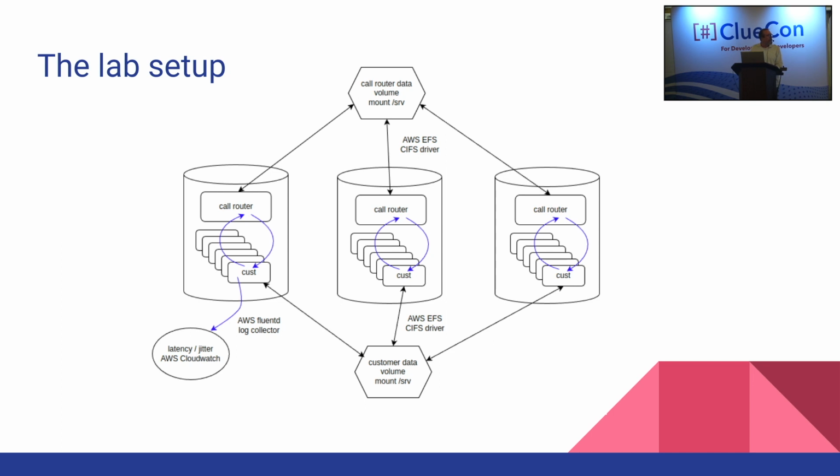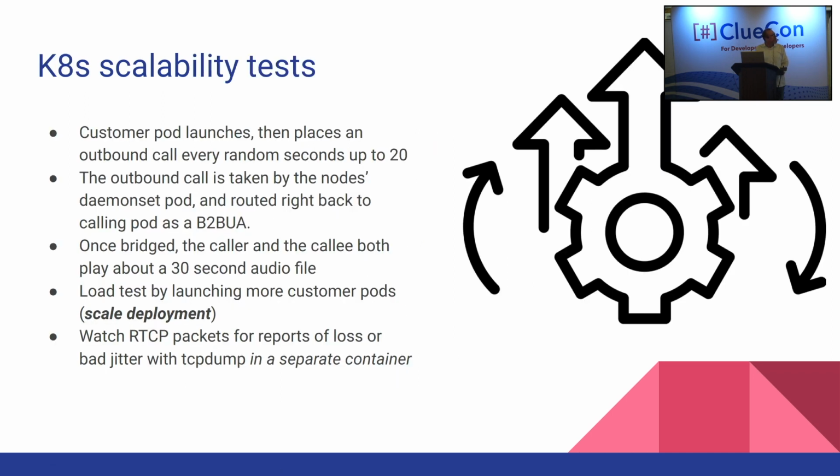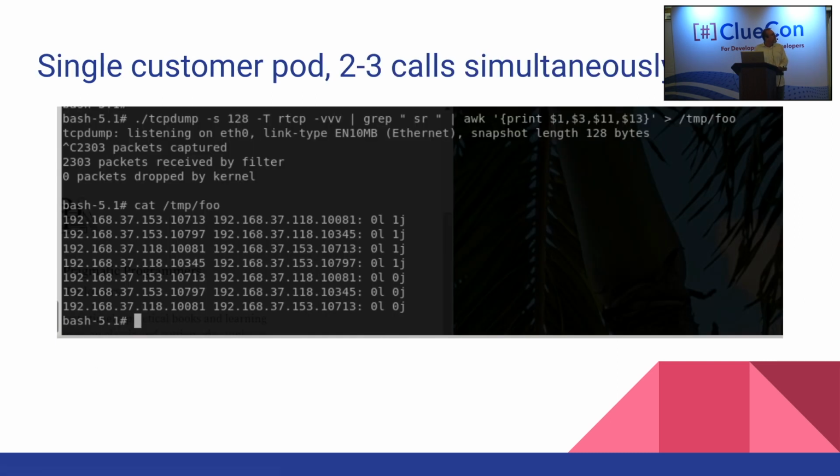And we set it up so that each of these nodes would run a configurable number of customer pods. And the customer pods were configured to just make a call to the call router, which was another pod. This is a daemon set, actually, right? It runs on each node. It makes a call that gets routed back to itself. And I was able to control how many of these I was running, so we did this test to see just how many we could get. That explains how the test works.